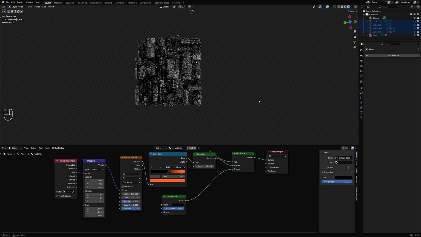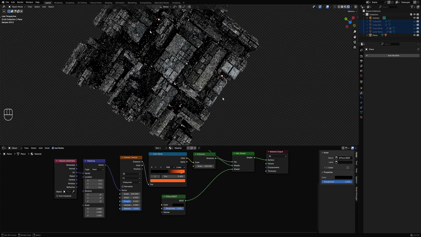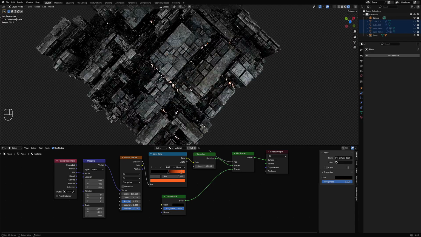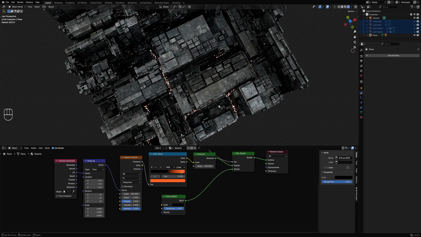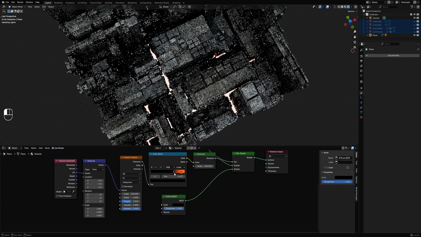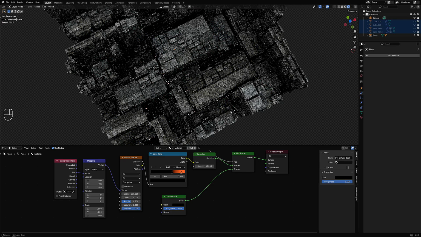No. And the street lights are broken up. And let's break it some more to make the lights smaller. Doesn't look too convincing. Okay, let's just play around with the color ramp.